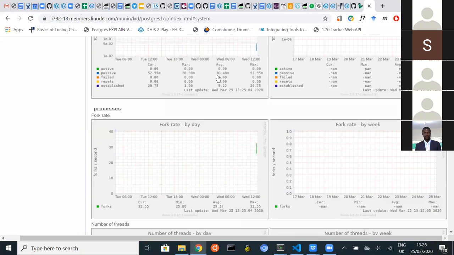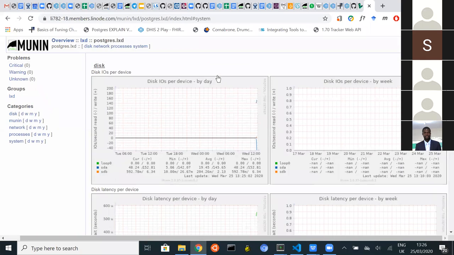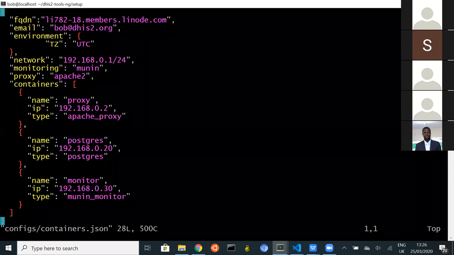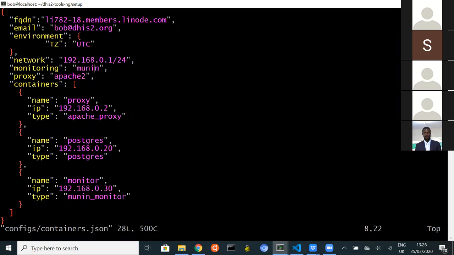The way Munin works, it's fairly primitive. It's not as fancy as something like Grafana. It simply samples every 5 minutes. The reason why we've used it was, partly because it's really quite easy to set up. It gives you really useful information for quite a small amount of effort. But as far as the configuration is concerned, if you look at what we started with, the plan is for that to be configurable. You see, in our config file, at the moment, this is a bit hard-coded, but you can specify what kind of monitoring solution you want to use. In this case, I'm using Munin.